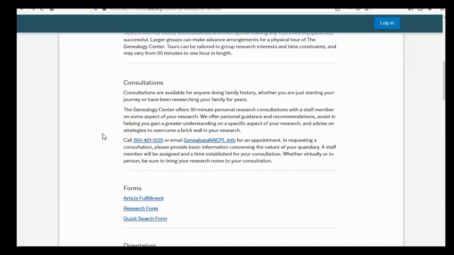We actually prefer an email because we'd like for you to tell us what you're actually searching for, details about it, people, places, dates, as well as where you might have already looked, because we don't want to repeat what you've done. And so if you're interested in DNA, we have a DNA expert.